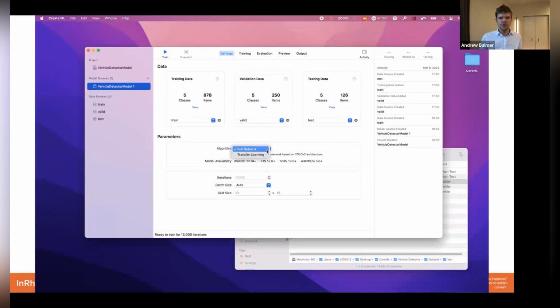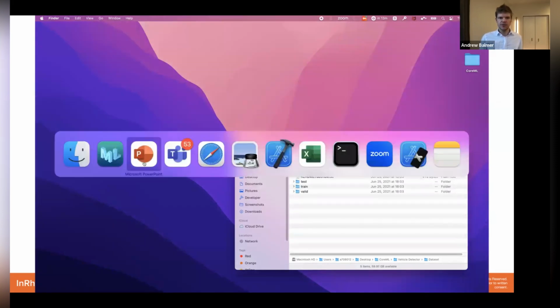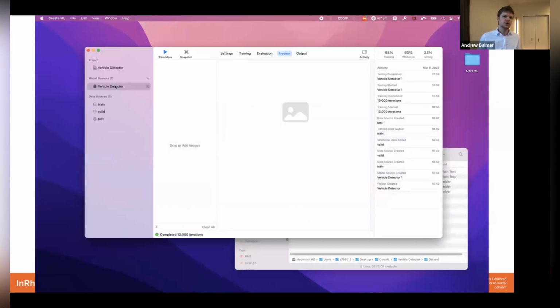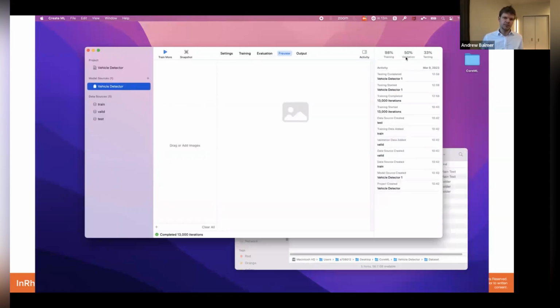And I can choose an algorithm to use. I might want to try both of these to see which one gives me a better result with a smaller file size. Then I'll click create, and I'll start the training. Because it's dealing with a lot of images, that training might take a long time. So I'll show you a completed model that I completed earlier.